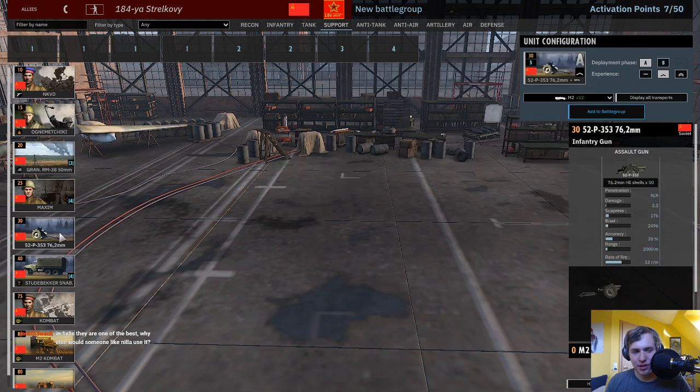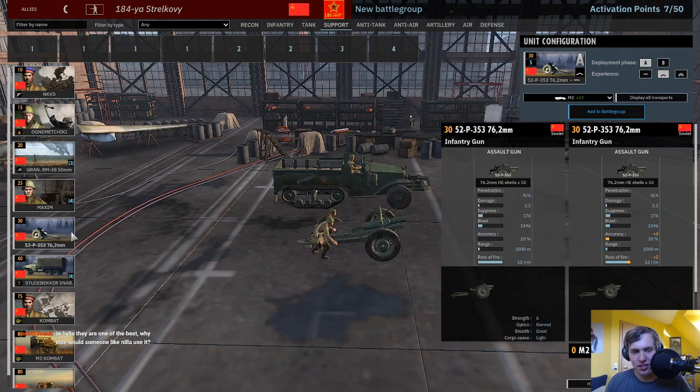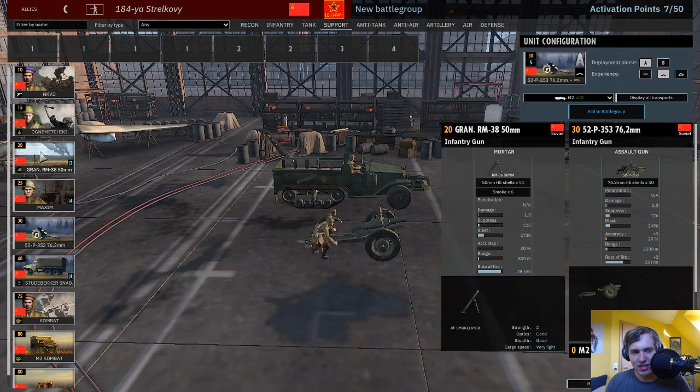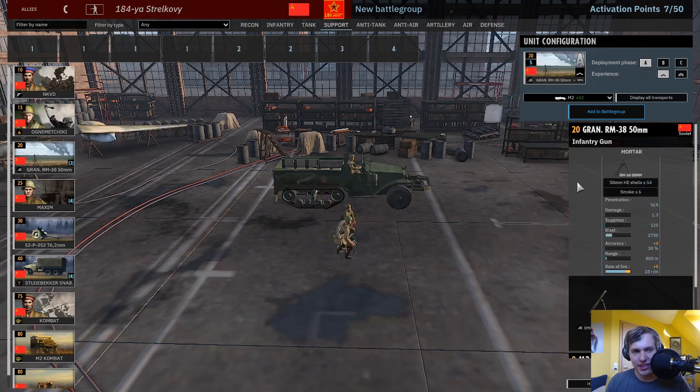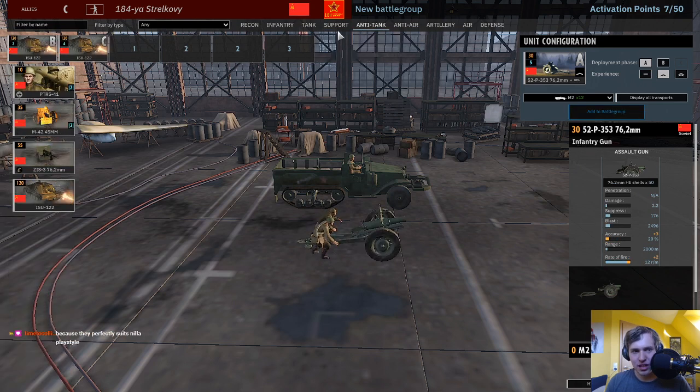You have your 52 piece in the support tab. That's basically what you use here, and your leader, and then some supplies. Maximes maybe, but most likely not. And the mortars are still not good enough, I think, to pick them. But Ognos and the 52 piece, pretty good support as well.